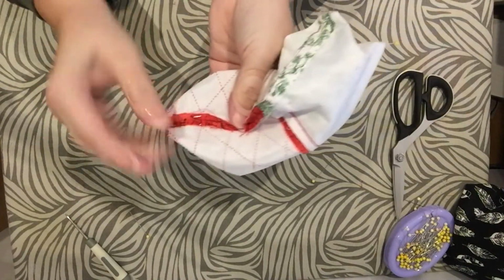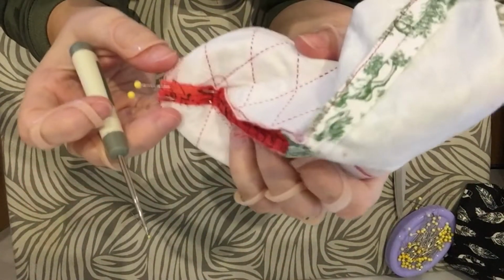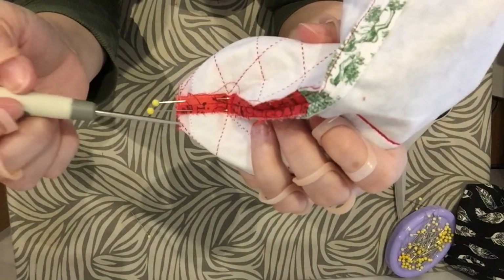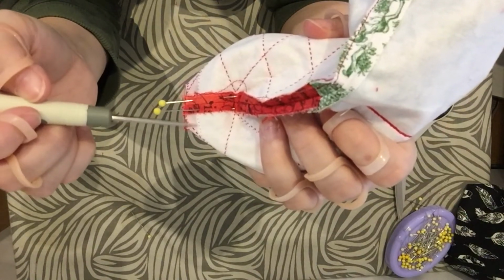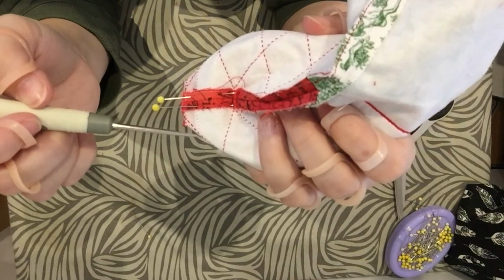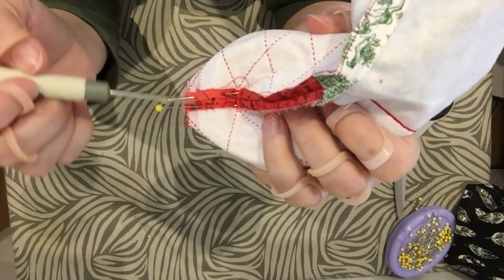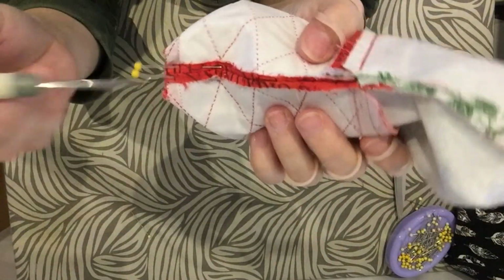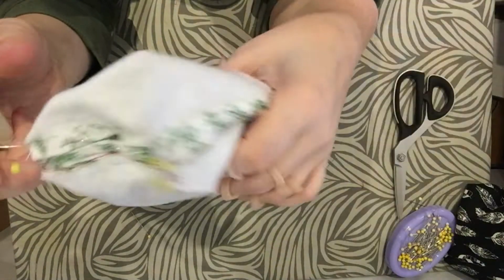And for the side that has the stipple stitching, the main, let me get closer here, you can see where the batting line is. So you can see the outside, and then you can see where the batting line starts, so that you don't even need to measure. You just stitch right across, back and forth there. On the other side, same thing. You stitch across the line that you see right there.